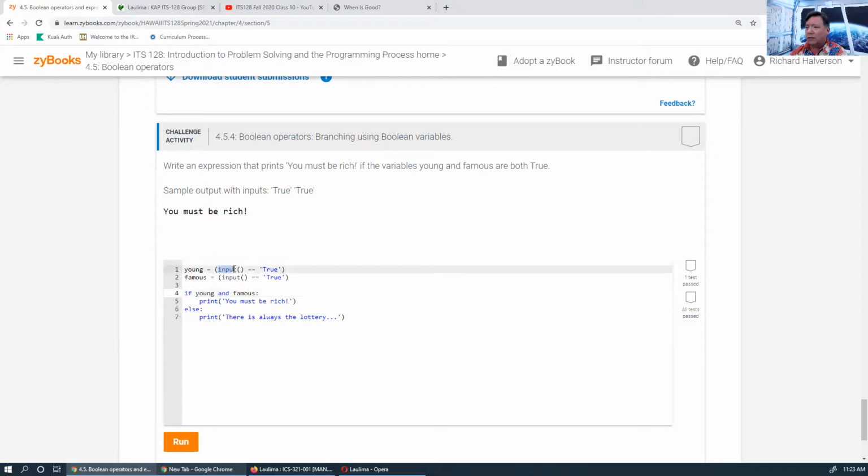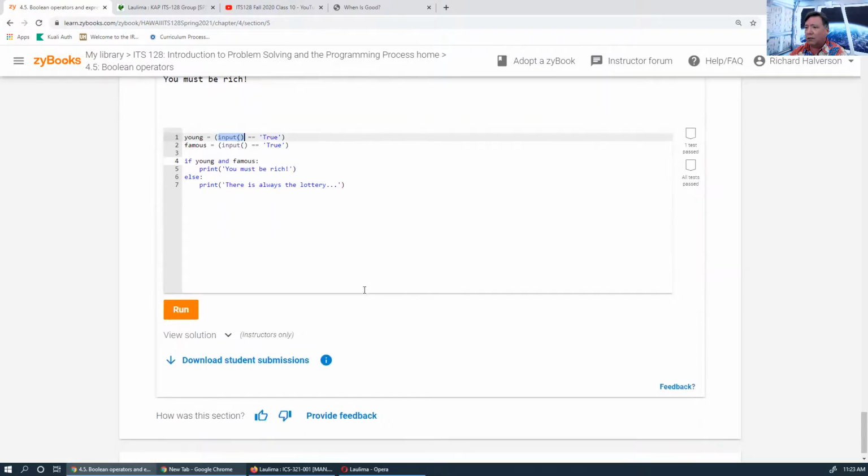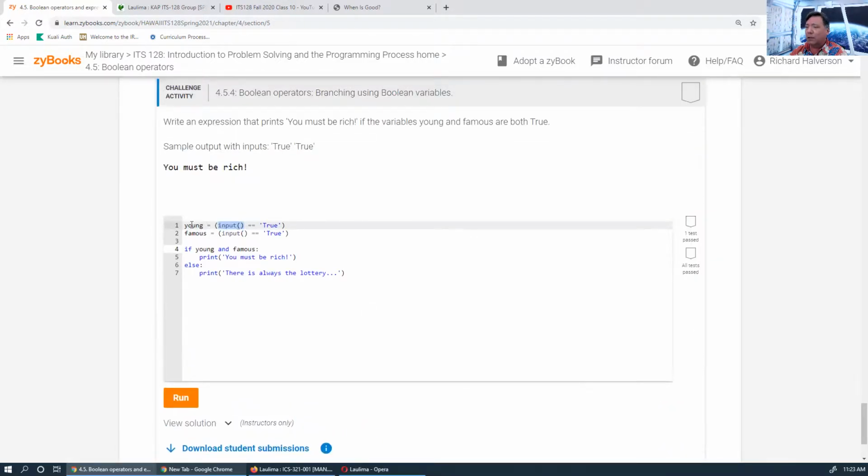Yeah, so this takes your input and, oh, I see. Okay, so what this program does is it asks the user what the value of young is, and if the user types in true, then this expression is going to be true, which means that this variable is going to be assigned the value true.